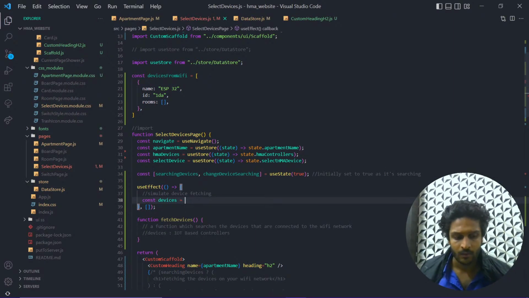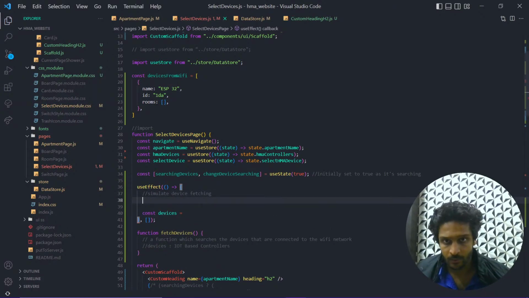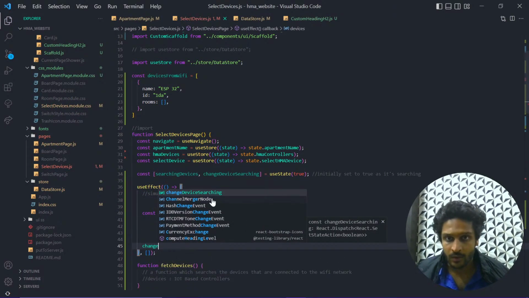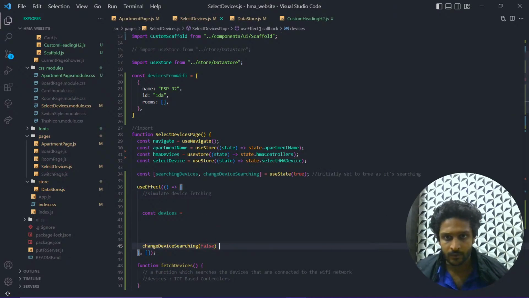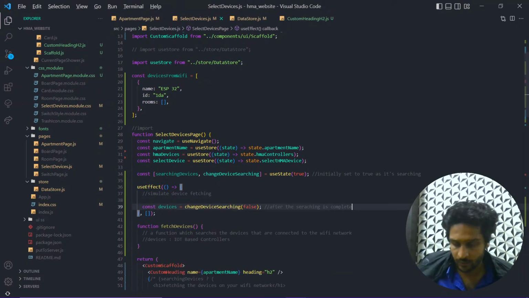So let's just give some delay right before that. Change device searching to just after that. After everything is done, change device searching to once after the searching is complete, right?